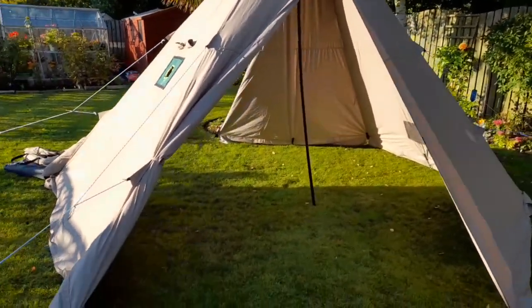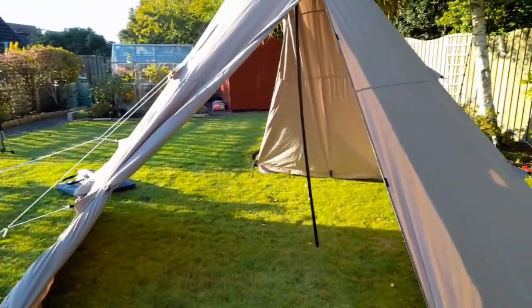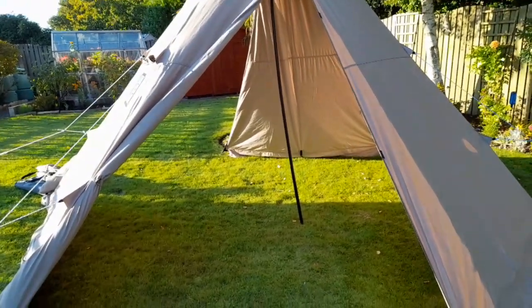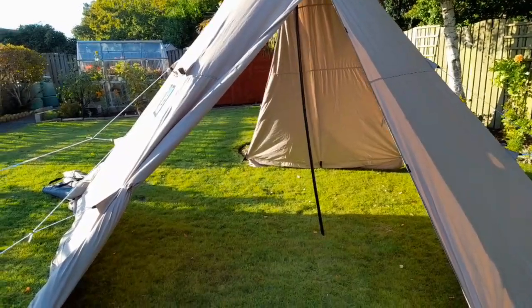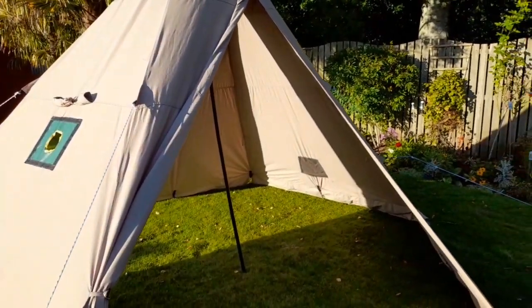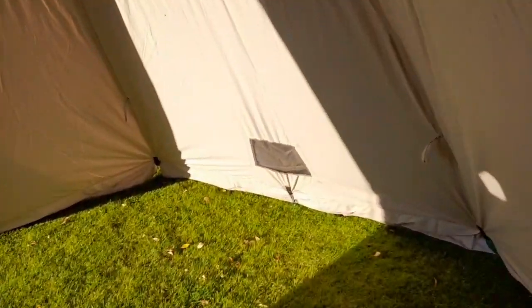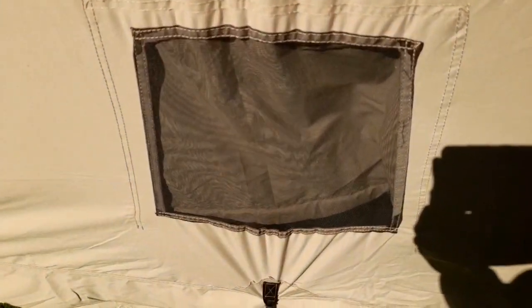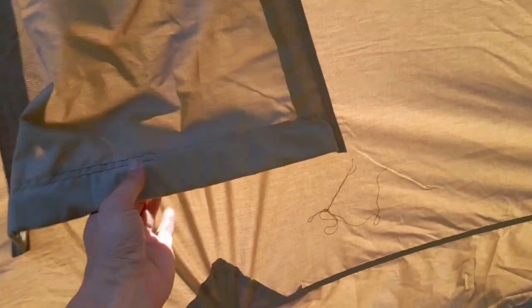What I love about these tents is they open right up, so on a nice day we've got loads of light into them. Maybe need to sort that pole a wee bit — looks a wee bit squint. There's a wee ventilation window there. You can also open that up at the outside.